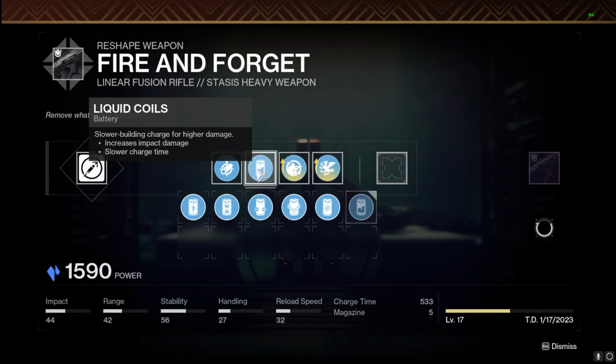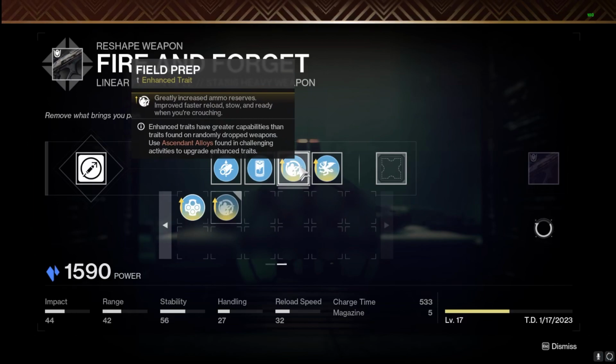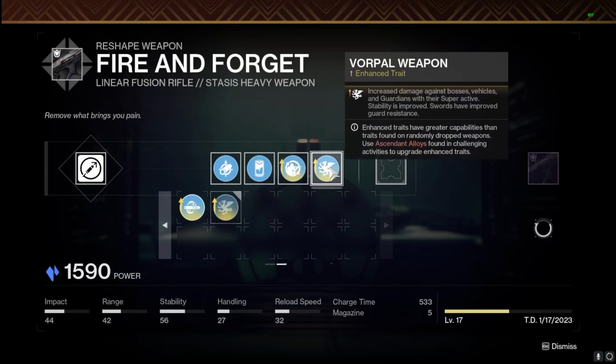so we can do more DPS with this weapon. Now when we move on to our enhanced perks for PvE over here, we do have a couple options in my opinion. If you're going strictly for DPS, we can go with Field Prep right here. Grants ammo reserves, improved faster reload, stow and ready while crouching, so when we're doing DPS on bosses, you can crouch in that well and you get probably what is the fastest reload in the game for something like this in PvE.